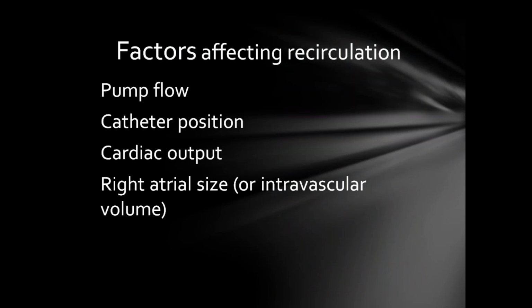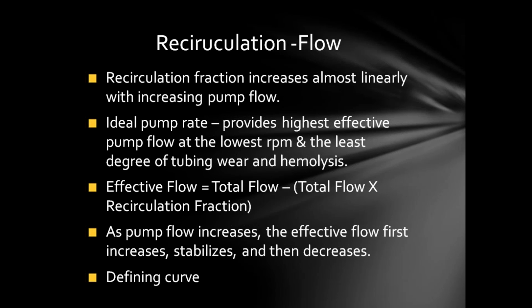Now what are the factors which affect recirculation? One is the pump flow. Second is catheter position, which we discussed already. Then cardiac output and right atrial size, and basically the intravascular volume. Recirculation flow increases almost linearly with increasing pump flow. So as the pump flow increases, the recirculation chance increases linearly.